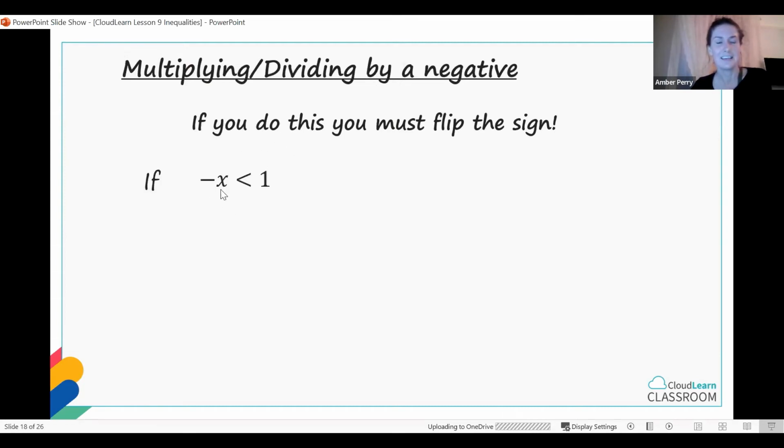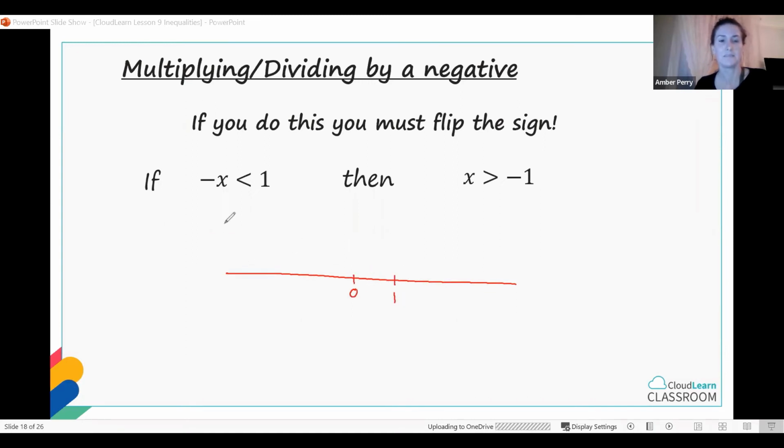So here's just my triangle. It's hard to explain, but it's easy to see if you look at number lines. If minus x is less than 1, then x must be greater than minus 1. Let's imagine we've got a number line. And here's 0, so here's 1. So let's imagine x is 2. So minus 2 is going to be less than 1. We know that. If I find minus 2, it's less than 1, then the positive of it, 2, has to be greater than minus 1.